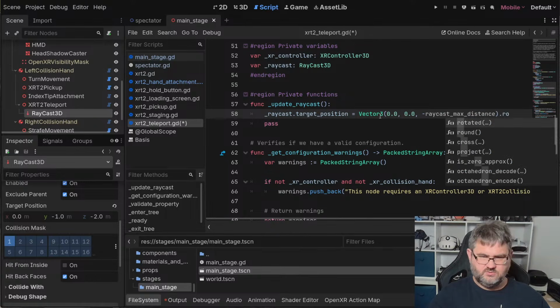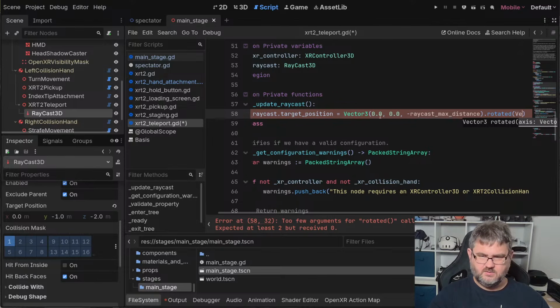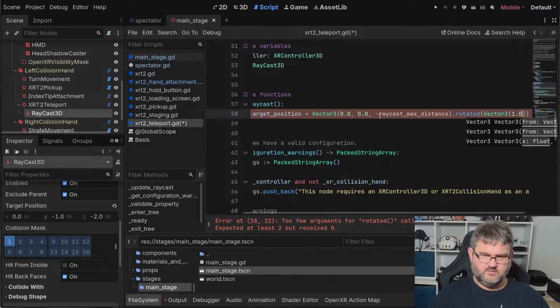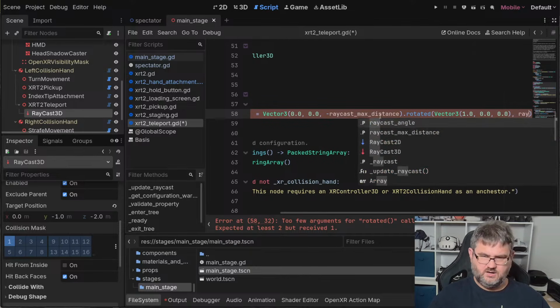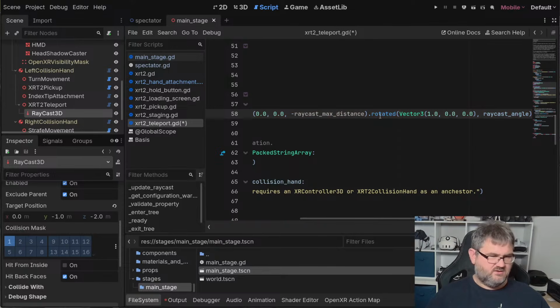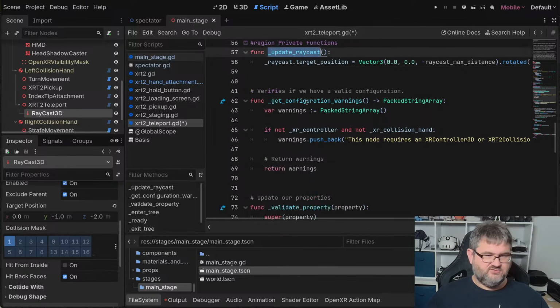And we're going to do that rotated raycast angle. Now that could be that it now points upwards instead of down. We will see that quickly enough, and if it points the wrong way, that is easy to fix.